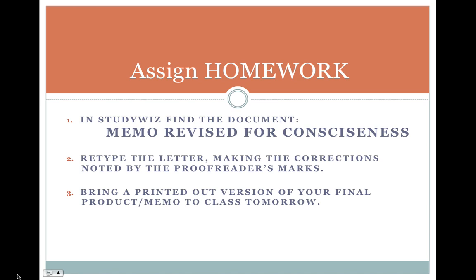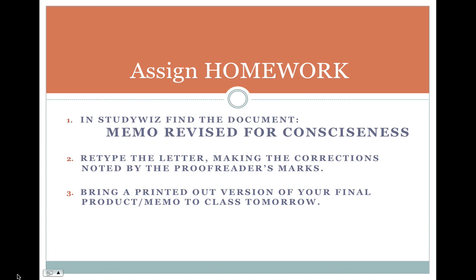What I want you to do is look at it and think about what the errors are according to these 4 business style elements. And then I want you to rewrite the letter, making the corrections noted by the proofreader marks. So I've already gone through it as if you wrote this letter, you gave it to me, and I proofread it, and I'm giving it back to you. You're going to make all those corrections that I've put on there using the proofreader marks, and you're going to type out how the letter should appear in its final form prior to sending it, say, to a client.